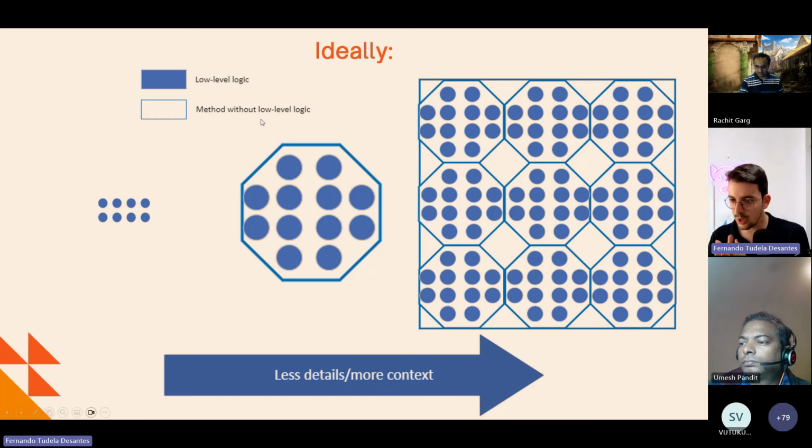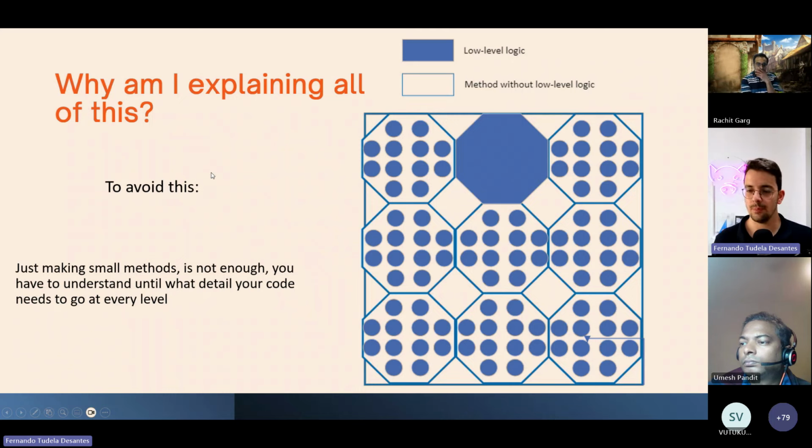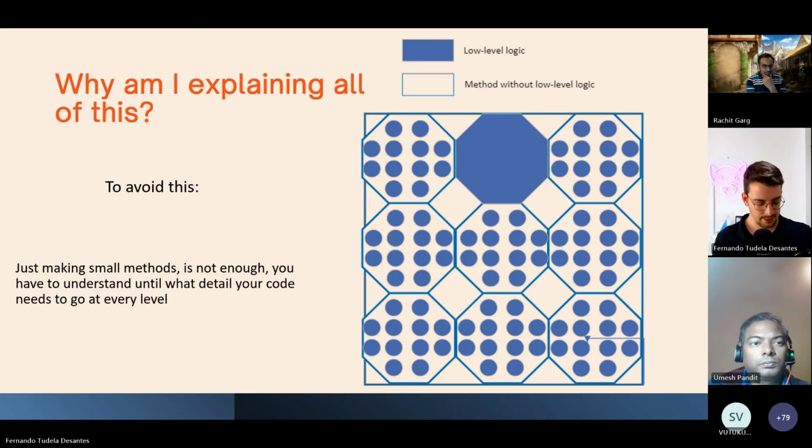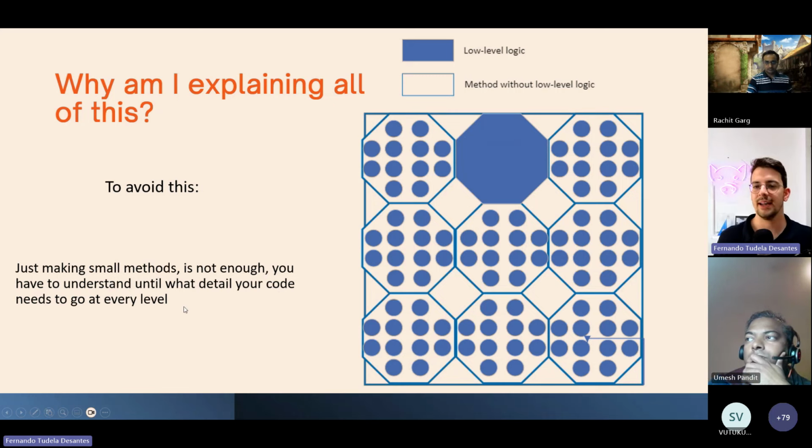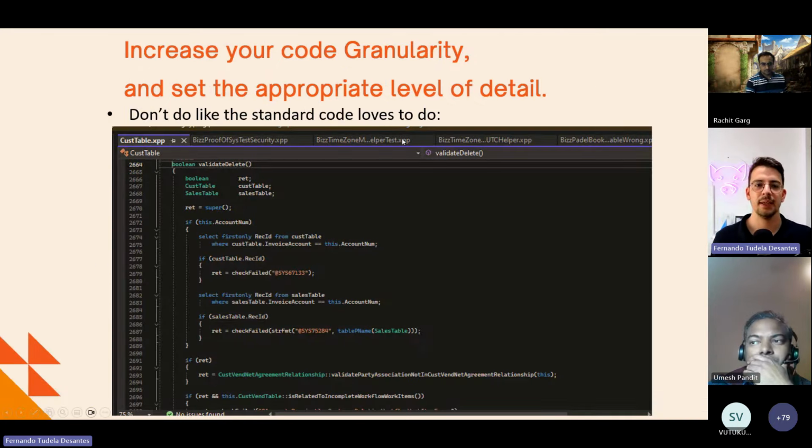We've said that we want to make small methods. That's easy to understand, but it's not that simple. If you want to go one step further, you need to understand that the level of detail shouldn't be mixed. That means you have to understand to what detail your code needs to go at every level. Let's see examples.